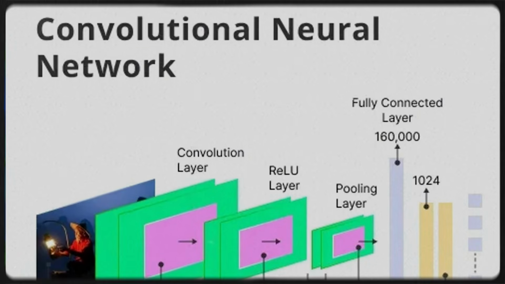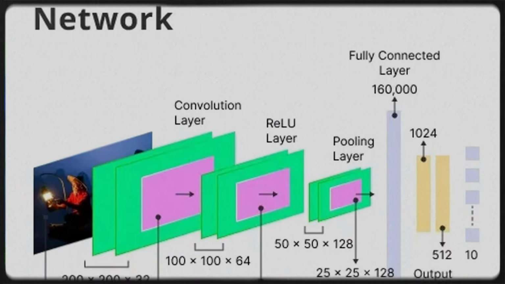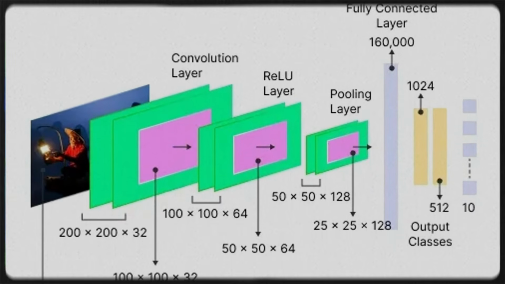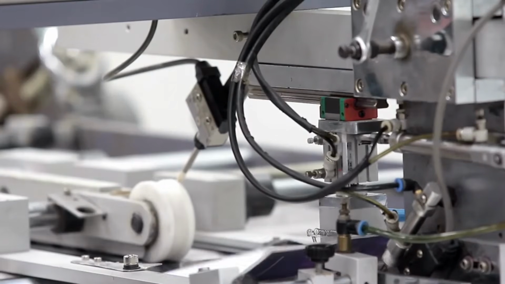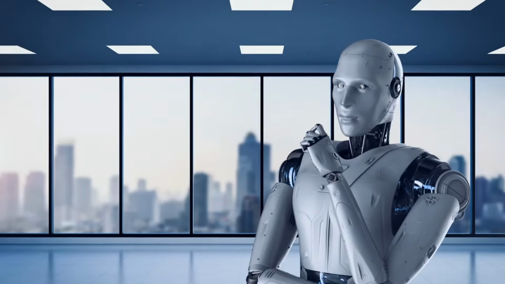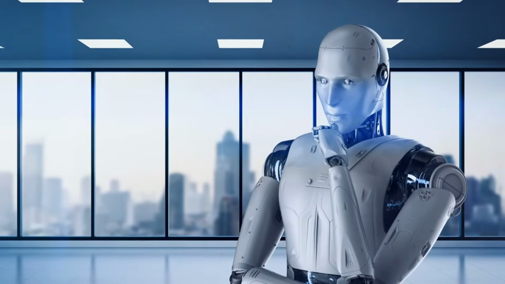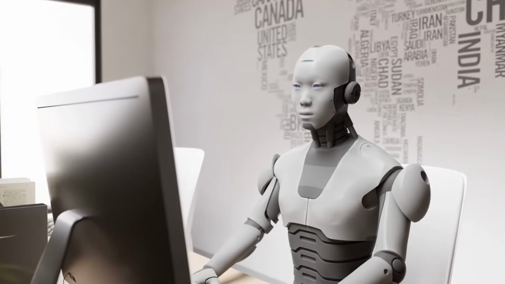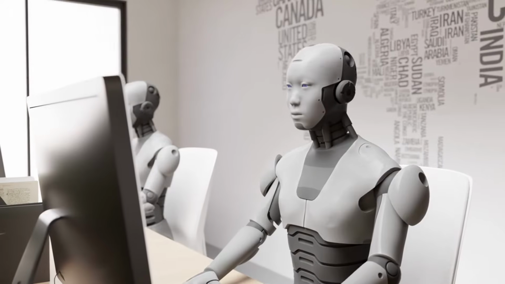The influence of convolutional layers extends far beyond their role as a technical component in artificial intelligence. These layers are at the heart of a much larger cultural and creative revolution. They're not just enabling machines to recognize images, they're teaching machines to see in a way that parallels and sometimes even enhances human vision. This breakthrough is quietly but profoundly reshaping how we create, understand, and interact with art.